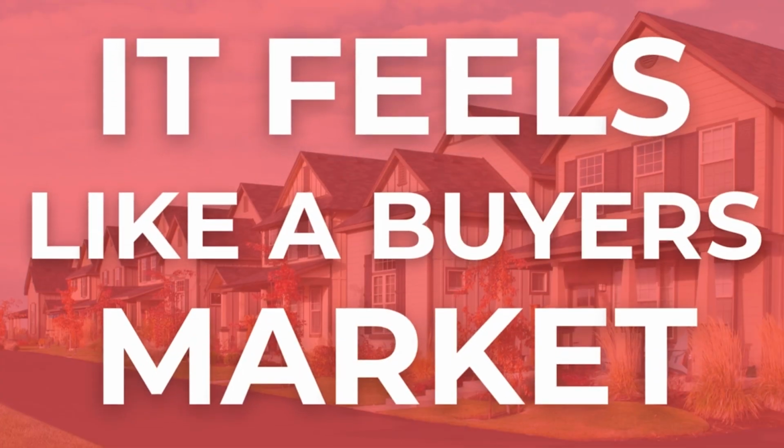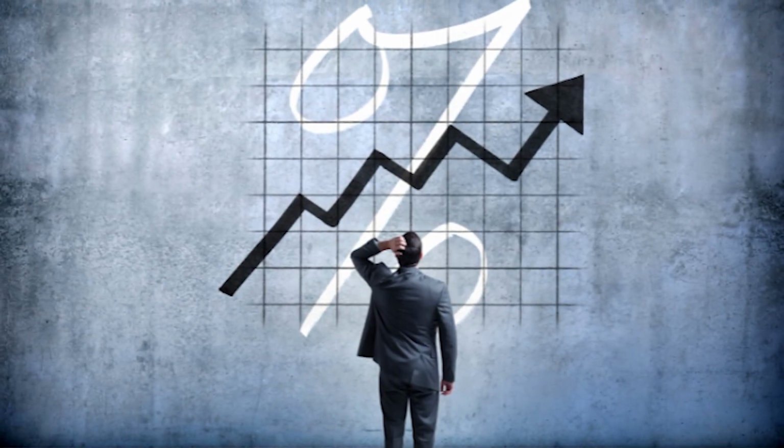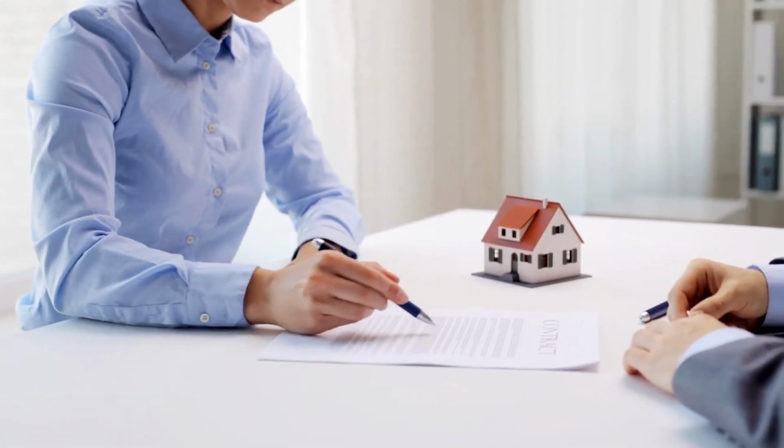And I want to go through the details. But from where I'm standing right now, it feels like a buyer's market. I mean, with higher rates and home prices and a presidential election drawing near, many would-be home buyers are feeling the uncertainty and sitting on the sidelines. We're seeing this in the mortgage purchase application numbers, as well as the declining home sale counts. Lower home sales means inventory is sitting on the market longer, yielding higher active inventory numbers. This is especially noticeable given the strong seller's market we had been in.